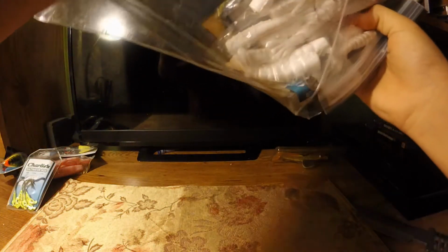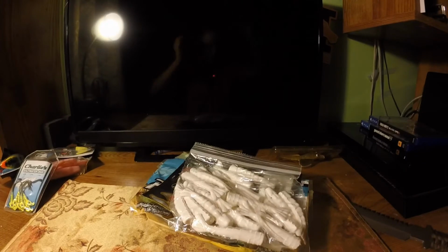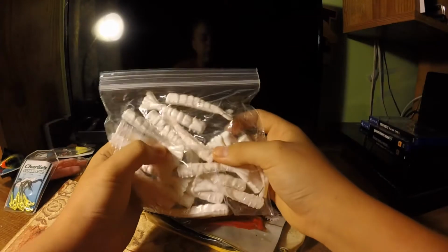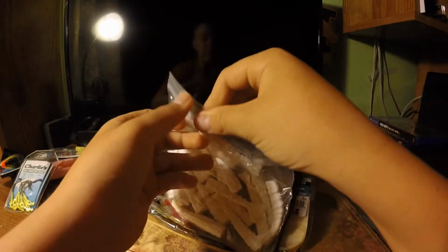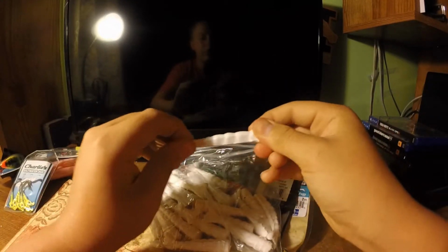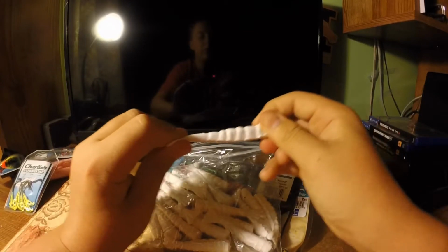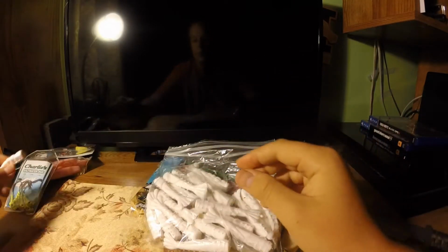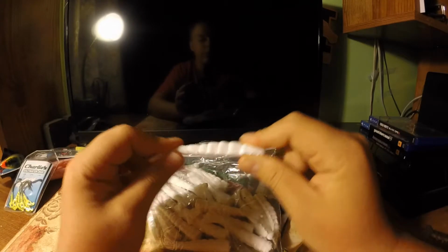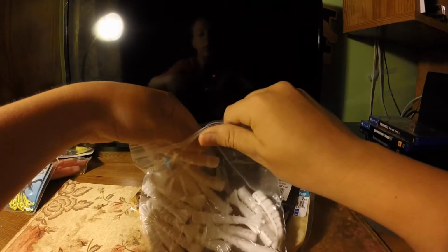Alright, next, I'm gonna pour out the soft plastics. Throw this Ziploc to the side. Alright, so we got the soft plastic saltwater package. These look like little shrimp. White shrimp, pretty stretchy. They feel really durable. Doesn't feel like it's gonna break. Yeah, this would be good with the jig head too. Flounder and snapper would go crazy for this. Even striper.